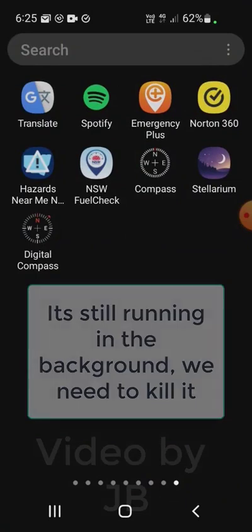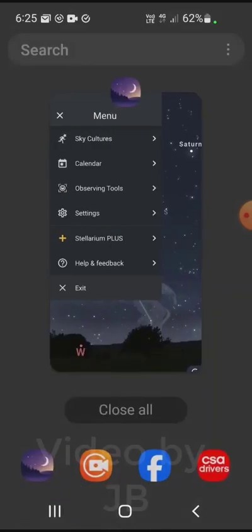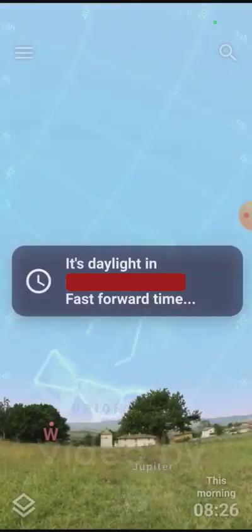So if I click on the bottom left, 3 bottom buttons down the bottom left hand corner to bring up everything running in the background, you can still see it's still there. So I have to swipe it out. So let's go back to it again, Stellarium, only this time, and it knows where I'm at.